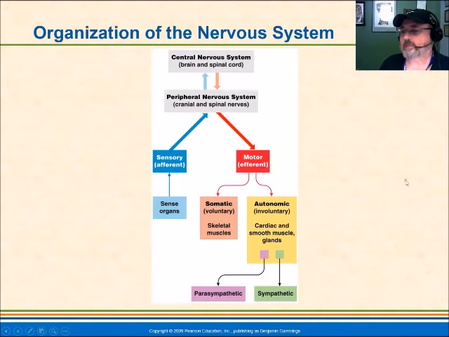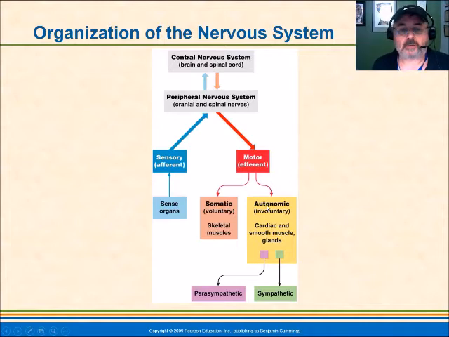Now, graphically, we have the central nervous system here, which is the brain and spinal cord, and from sense organs, going through sensory nerves, which are in the peripheral nervous system, we get that information to the central nervous system. The central nervous system processes that information and sends a signal out to the peripheral nervous system. It does so as motor, which can be somatic, that is skeletal muscles. The somatic system is voluntary. It is what we can control.